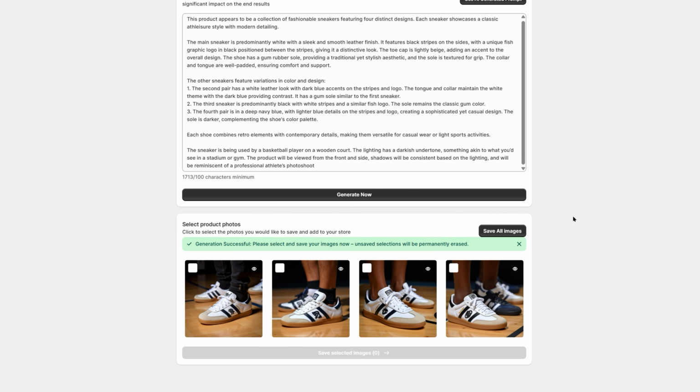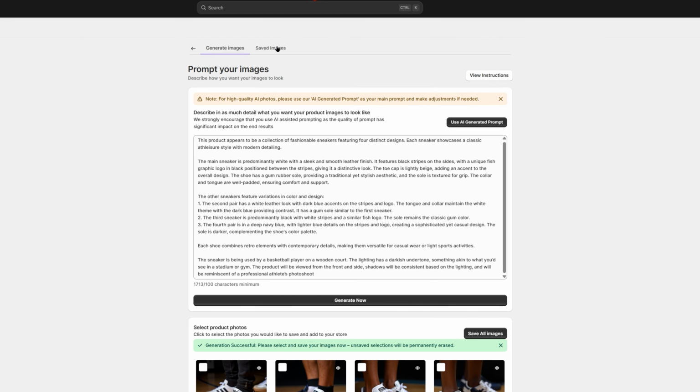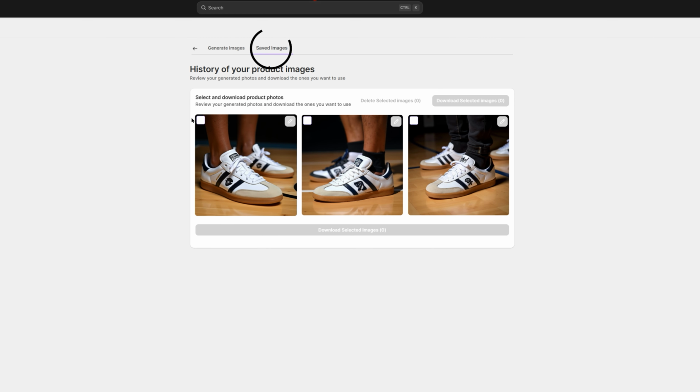Not too bad. Keep in mind that I use the 30-minute generation option, so I'd be interested to see what Atlas can come up with, given more time. I'll choose the Save 3 of these images and click Save Selected Images. Scroll up to the top of the page and open the new Saved Images tab. Here, I'll choose to download all 3.